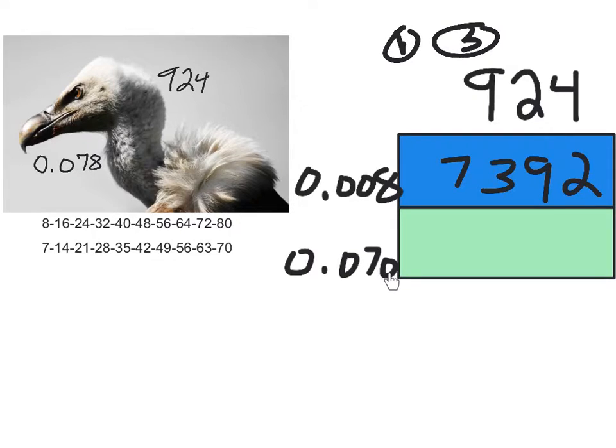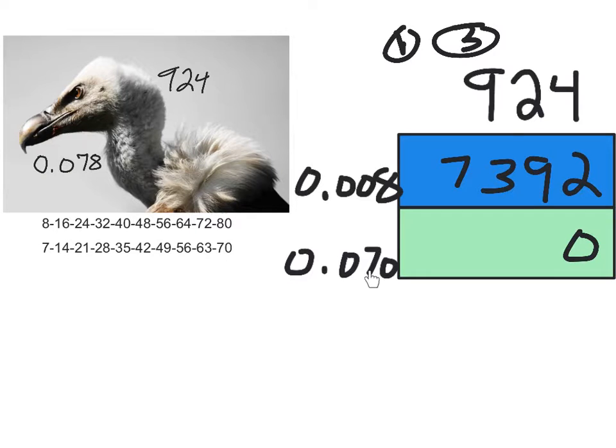So now first thing I'm going to do is multiply by 0. 0 times 924 is, of course, 0, because anything you multiply by 0 is 0, right? That's super simple. All right, next, you can think of this 0 as just holding the place value for, in this case, the tens, hundredths, and thousandths place, right? Because the 8 already took care of that. So this place value holder is holding that.